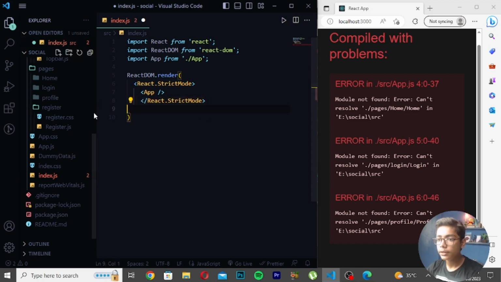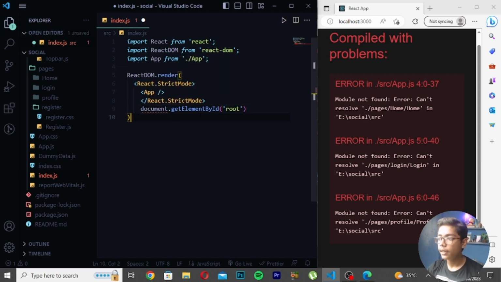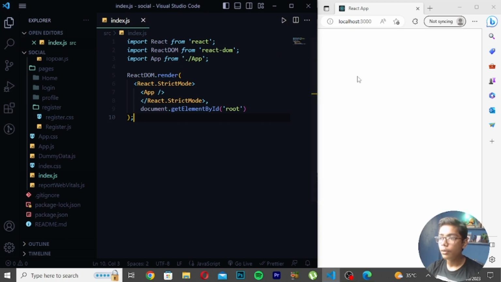So I will be removing this because we have closed it here once. Then you have to write here document.getElementById, and in this id you have to set root. Now you can see we have just set these things here, but still it is giving some error here. So I'll be writing a comma, so it should not give me an error. Then you have to close it by writing this closing semicolon. Save this by pressing Ctrl S. You can see we are not getting any error, meaning it has been linked.